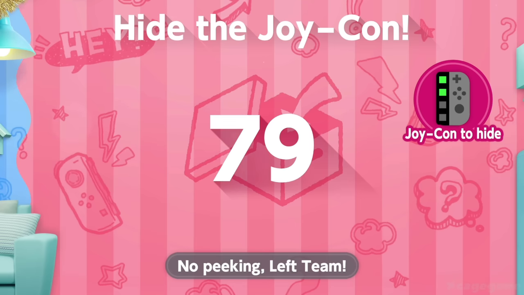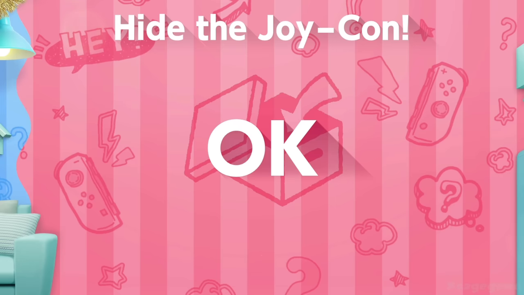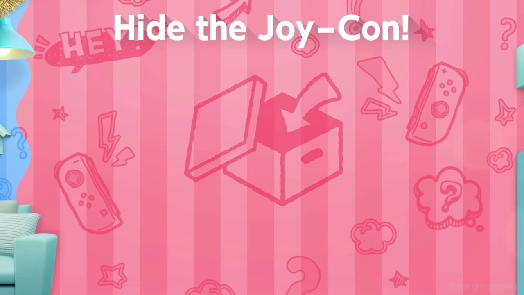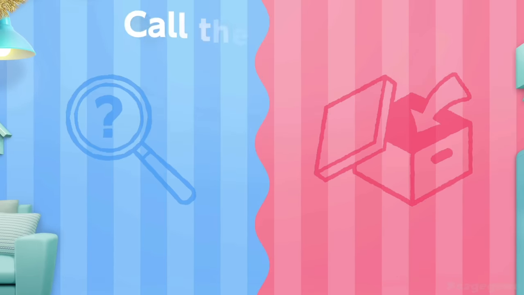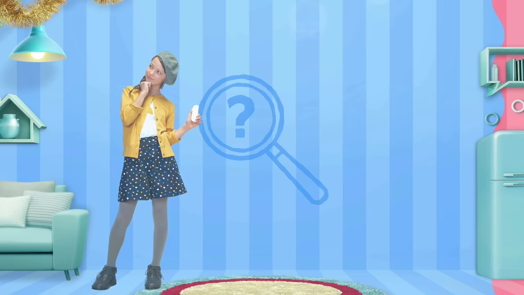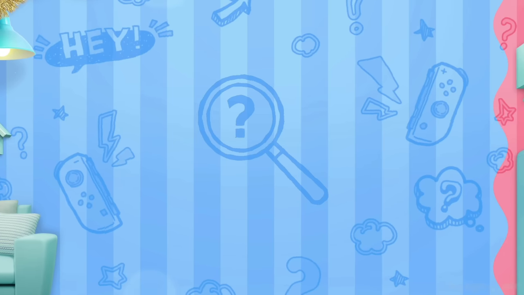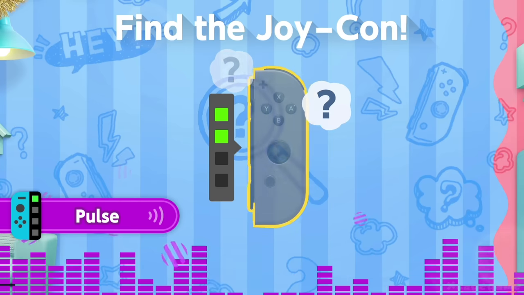It looks like you found a hiding place for the Joy-Con. Are you sure you want to hide it here? Right. It looks like the Joy-Con is hidden. Okay, call the other team. Left team, press up. Okay! You have 3 minutes. If you find the Joy-Con, shake it. Ready? Get looking!